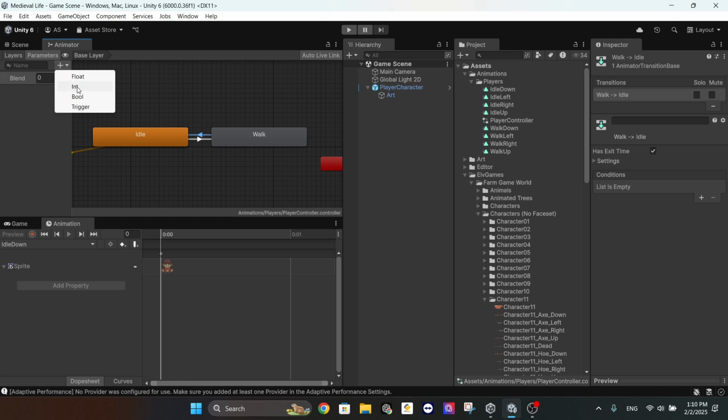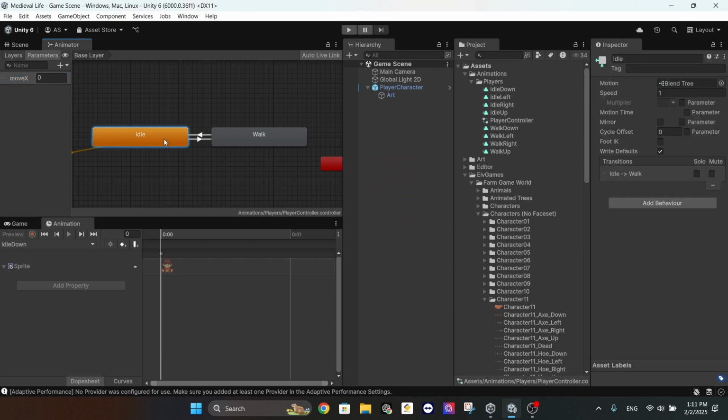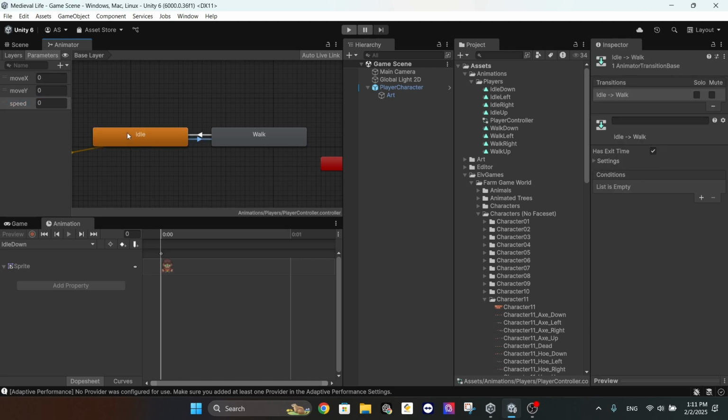Now the transition from idle to walk and back from walk to idle depends on three values. So we're going to add the parameters, first move x. Let's delete this one, we don't need it. Okay. Move x, float, move y, and speed, which is also float. By default it's idle.